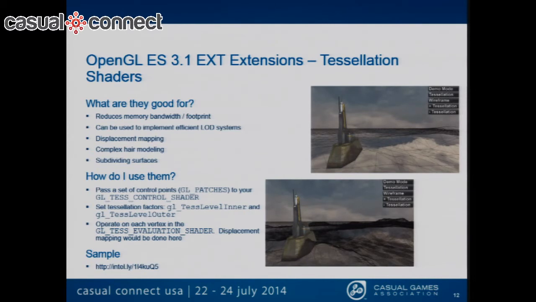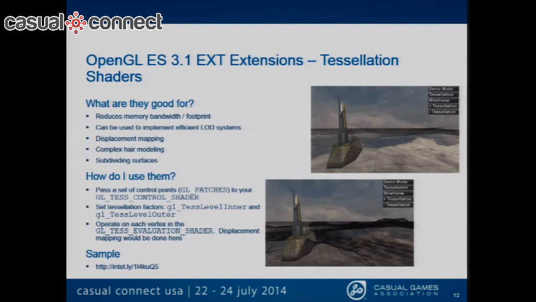Next we have tessellation. You might have seen some of these demos. They're really good for setting up level-of-detail systems. For example, you can see the top of the picture is a lot less tessellated than the bottom. In most cases you'd want the untessellated version far from the eye where you can't discern little details, and the bottom — things that are close to the eye — really brings a whole bunch of graphical fidelity to your game. Displacement mapping is a very important use case. You can do very intricately detailed meshes without having to pass every single vertex through the vertex shader. Instead, you pass a set of control points — a new type of primitive called a GL_PATCH — and you do computation per control point rather than per-vertex, which really reduces the bandwidth and memory footprint.